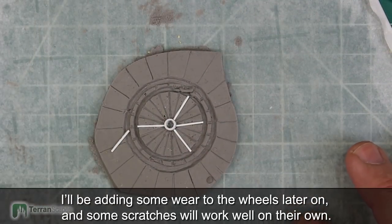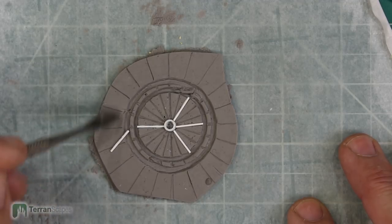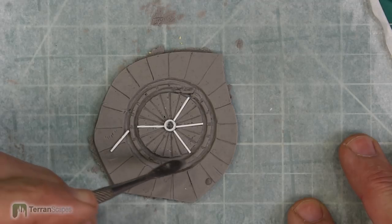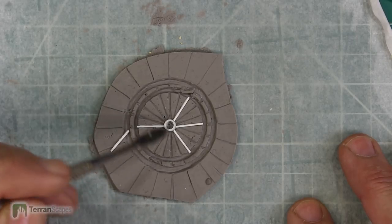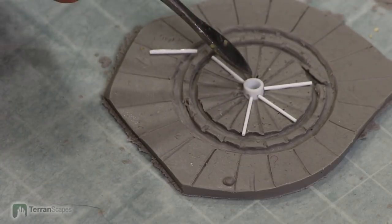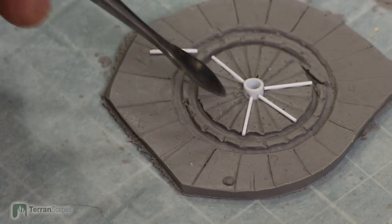One of the things I wanted to mention before I get back to work here is that this is my first attempt at making a jig for arranging the spokes. And so this is Super Sculpey, and I was thinking I would form the jig, and then I could pull these pieces out, bake it, and then I would have guides to lay in the spokes and also where the wheels should be. I think I'm going to make two separate ones because I want the back spokes to be thicker and to have fewer of them, and so I won't be able to use the same jig for both of the rear and front wheels.